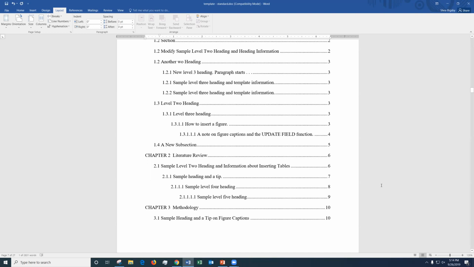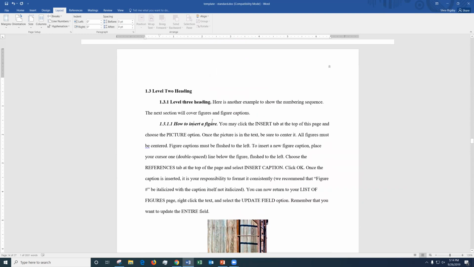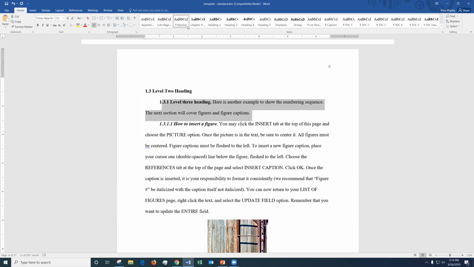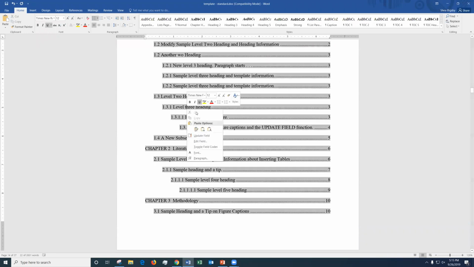Somebody's asking about formatting. The description of a section, it's not working. I'm trying to think. Okay, so you're saying something like, I'm trying to see an example. I think they're saying this. They have a section, let's say it looks like this, and then they update the table of contents.